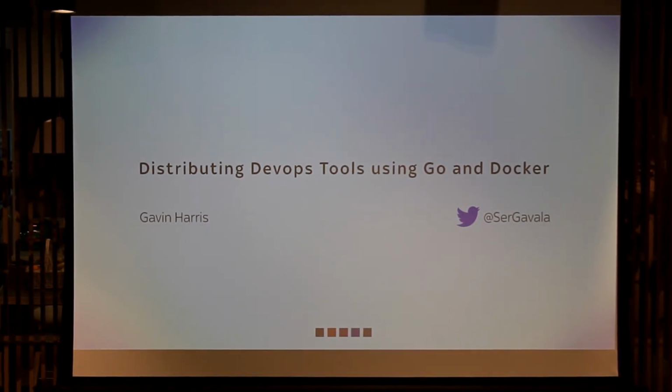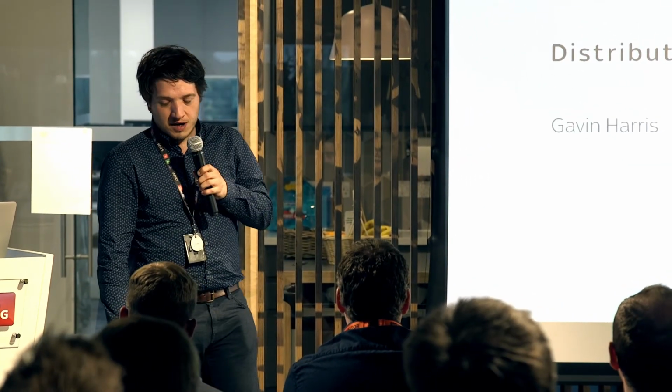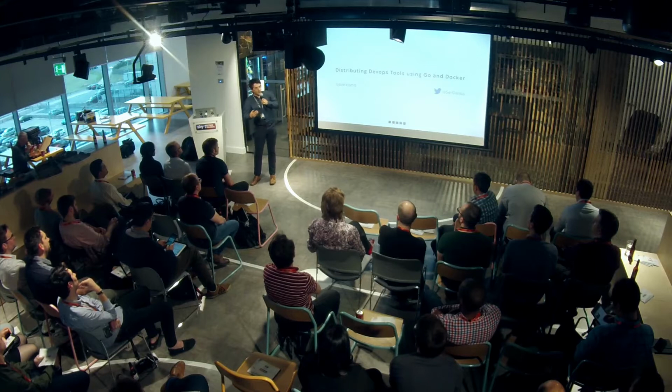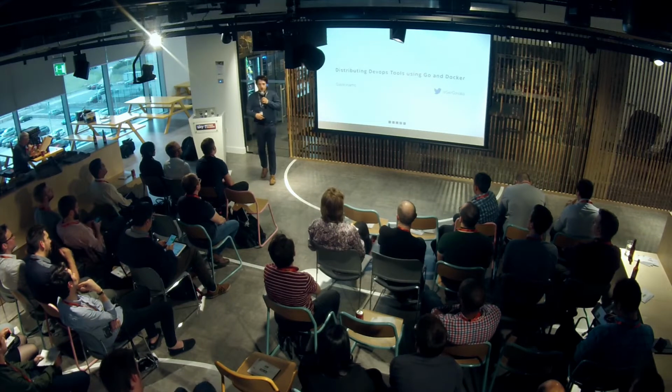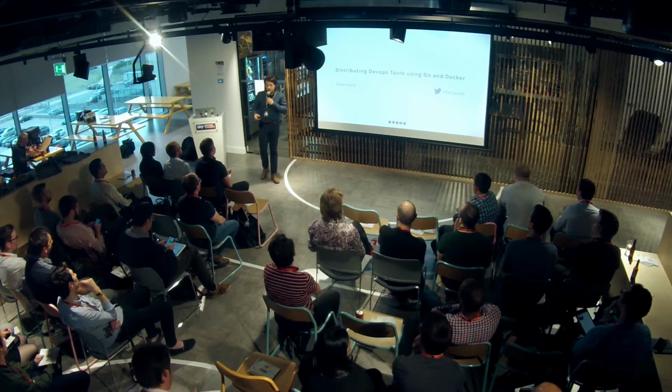I'm going to be talking about distributing tools. It's a very small part of the DevOps ecosystem, as Andy talked about earlier, but it's a really critical part. And it's one of the things that's given us some pain points in the past, so I thought I'd just come and share. I wanted to talk about what problems we've experienced with test environments, repeatability, and how we've gone about solving those problems and where we are today.